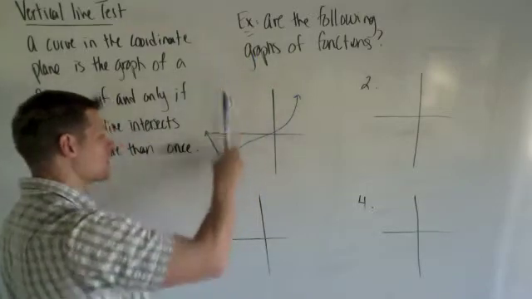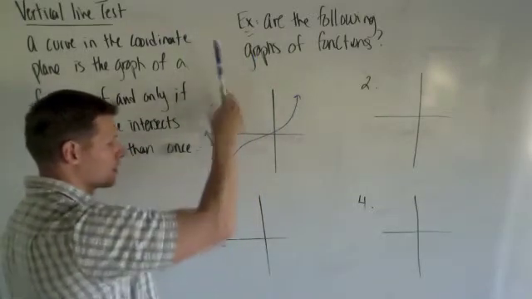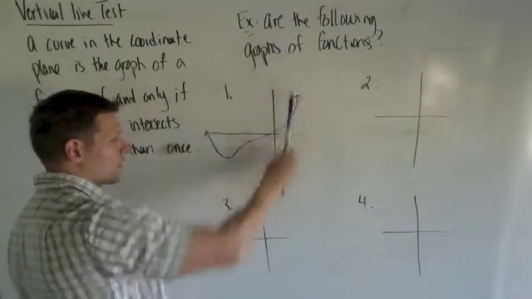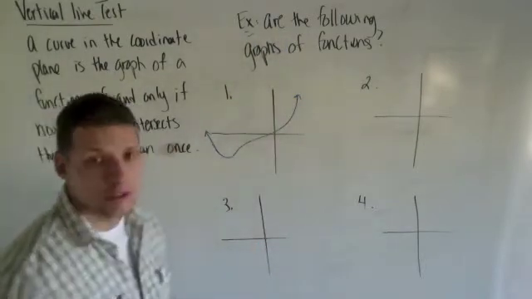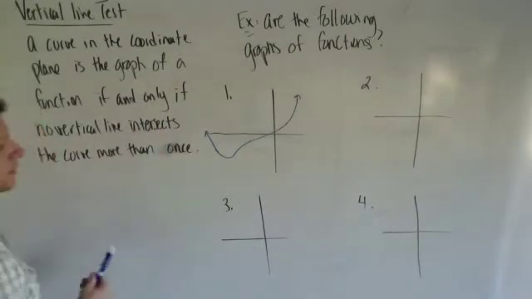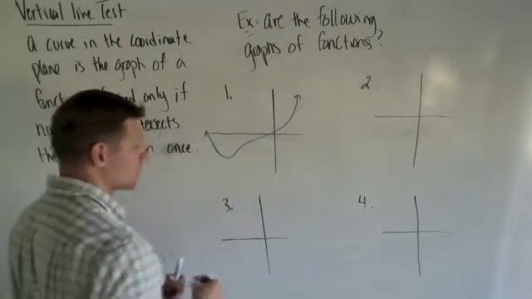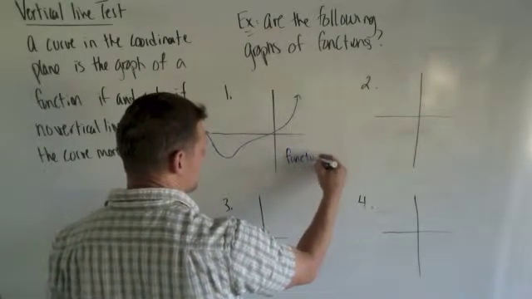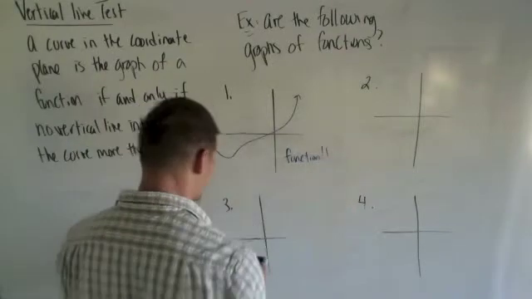Well, you can obviously see in every case it's only touching exactly once. It's not touching twice, okay? It's touching exactly once. It could touch zero. Zero is fine too. It just can't touch more than once. In this case, it's touching exactly once. So this is the graph of a function because it passes the vertical line test, okay?